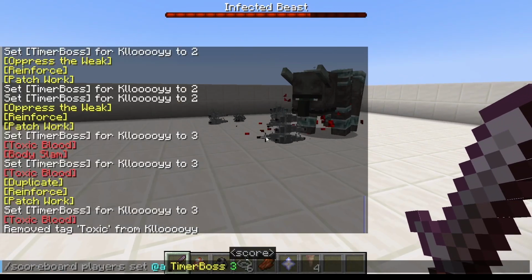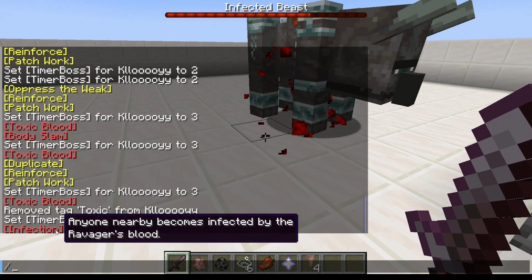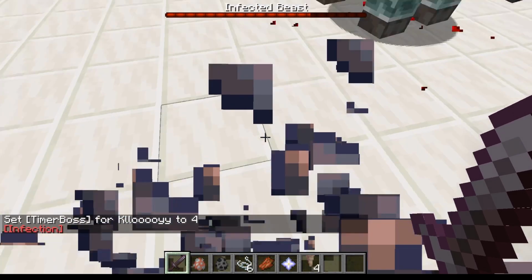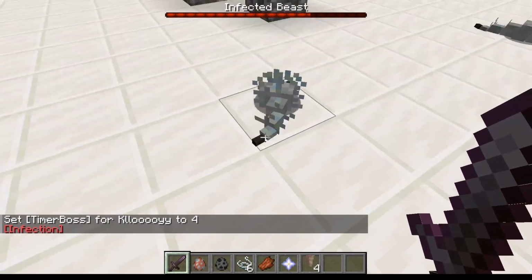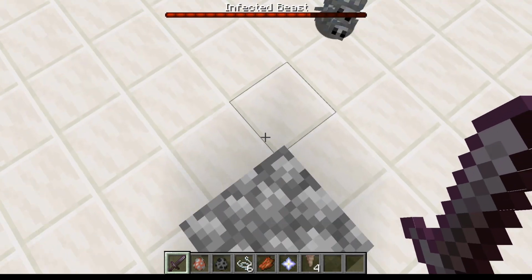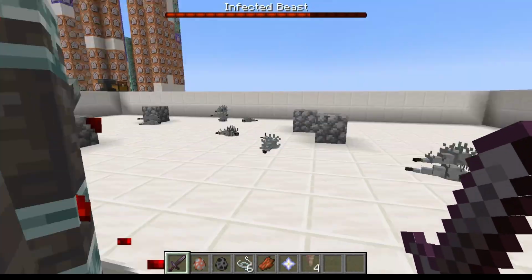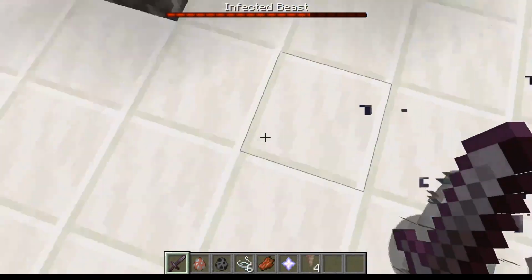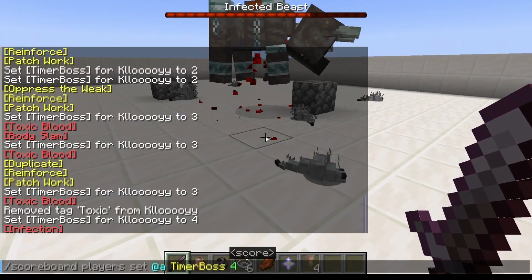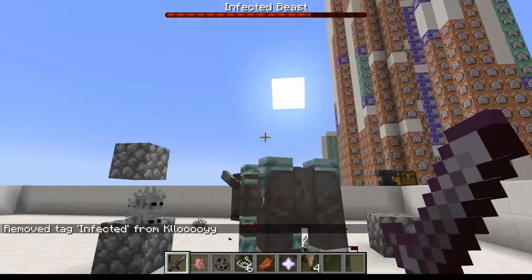Anyway, on to his final ability. We have Infection. I don't remember. Anyone nearby becomes infected by the Ravager's blood. Okay, so this one's very similar, except you summon Silverfish now instead. So think of it like parasites still, or parasite eggs still in the blood that you're now getting contaminated with. So yeah, infected instead of toxic for that one.